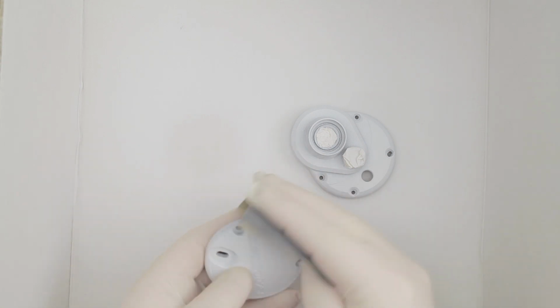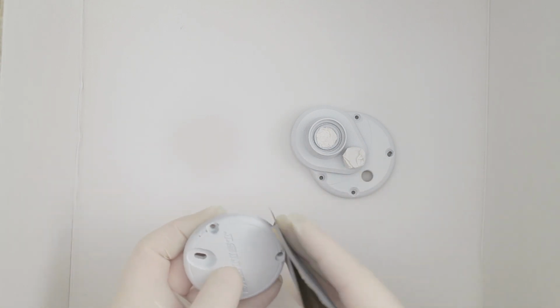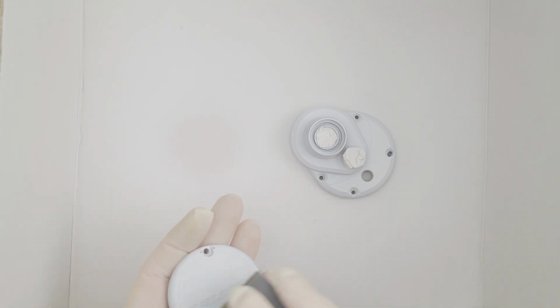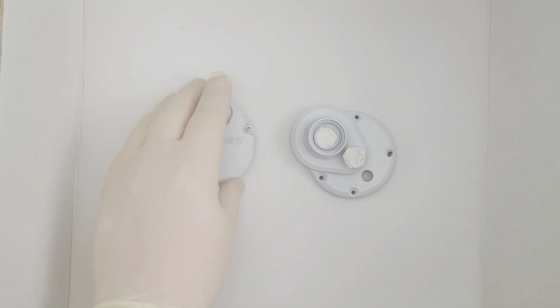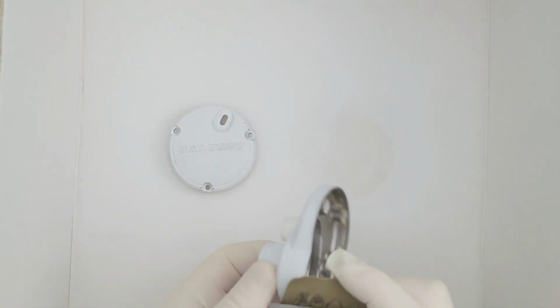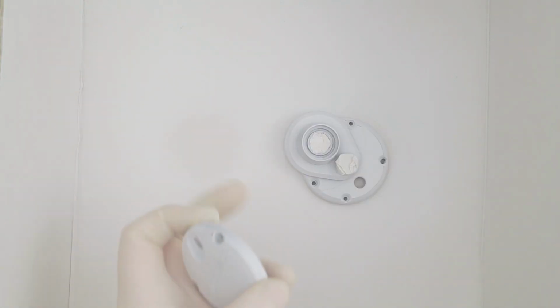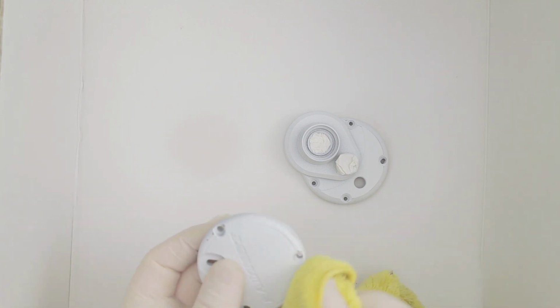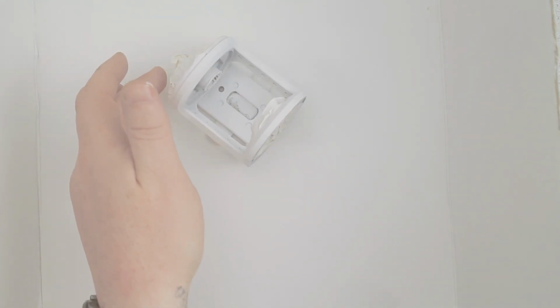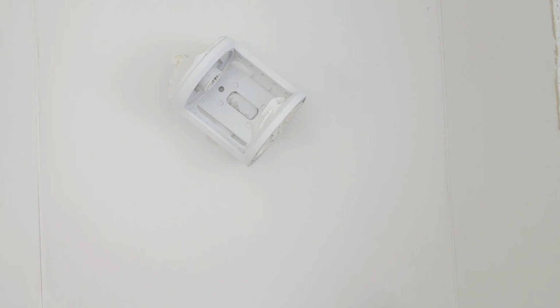So I'm just going to give each part a light sanding down just to remove any high spots or any bumps in the paint. And just give them another rub down with a cloth with a little bit of nail polish remover on it. And I'm just going to repeat the process for the reel cage, using three coats of primer with 20 minutes between each coat, and then leave it overnight to dry.